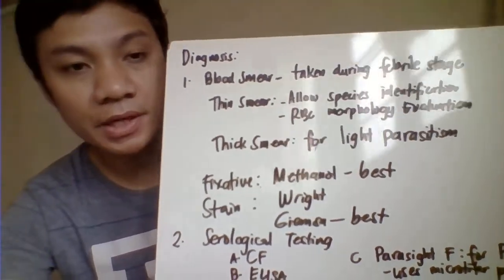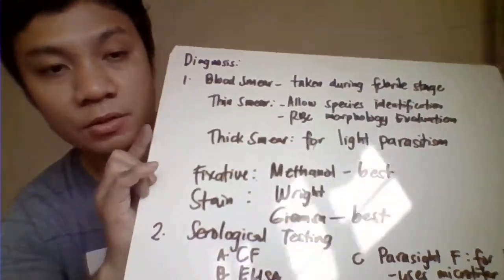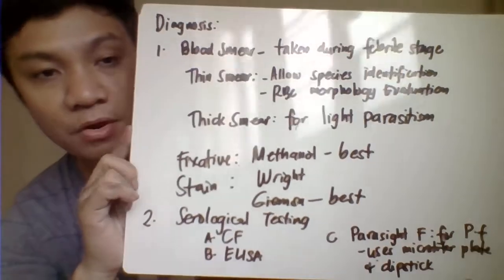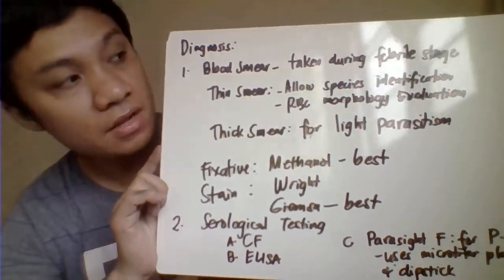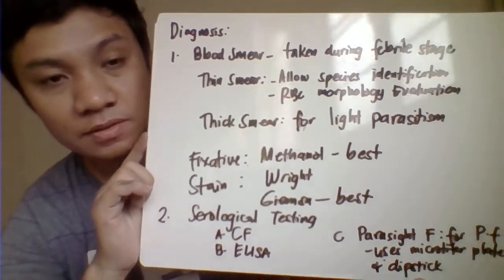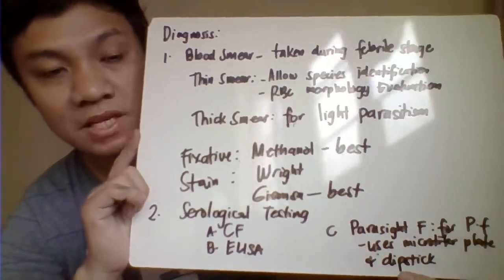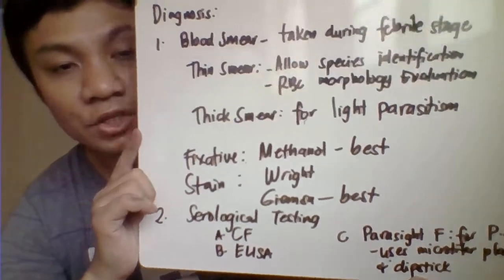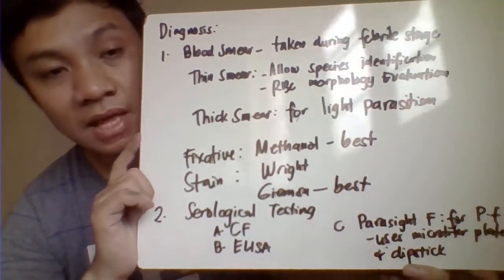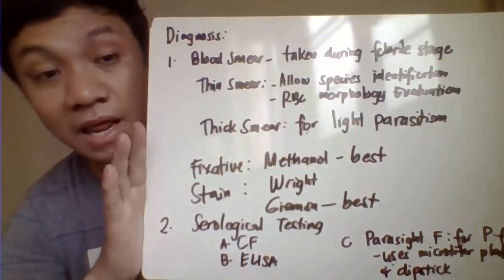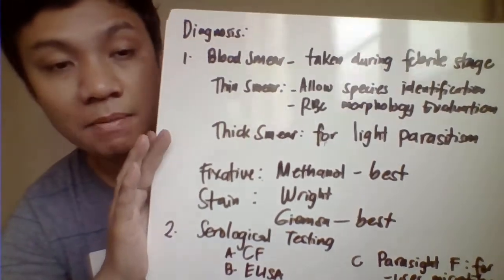Okay, we have here laboratory tests that would help us then to diagnose someone to have infection with your malaria. First one, we have your blood smear preparation. This is taken during the febrile stage of the patient. So make sure that the patient is on fever, or feverish ang patient. If the patient's not on fever, expect na magne-negative ang result. You're not able to recover the parasite.